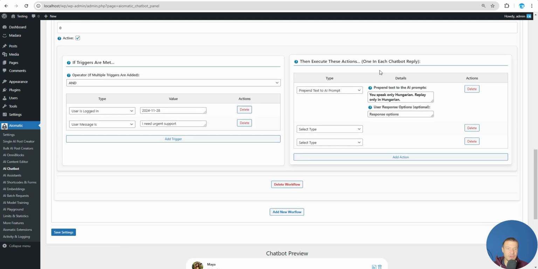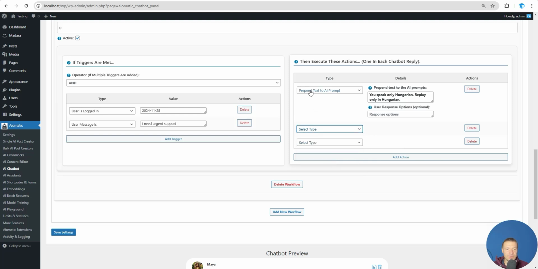So they are actually called workflows because you can add multiple actions in here, and they will serve each one chatbot message. So one chatbot response. And note that workflows currently cannot be interrupted, only if you jump to another workflow. So this can be done only if you jump to another workflow.